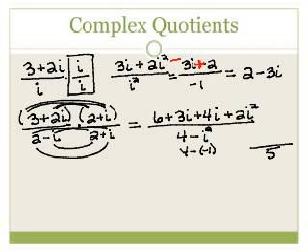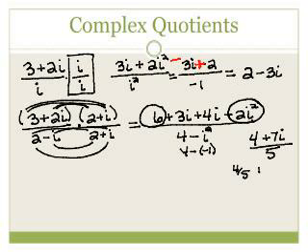Now let's simplify our numerator. So 2I squared changes to a negative 2. So 6 plus negative 2 is 4. And then 3I plus 4I is 7I. Now, if they want it in the form a plus bi, that means we have to separate it into two numbers. So the real part is 4/5, and the imaginary part is 7/5 I. Okay, so there we have it, even in standard form.